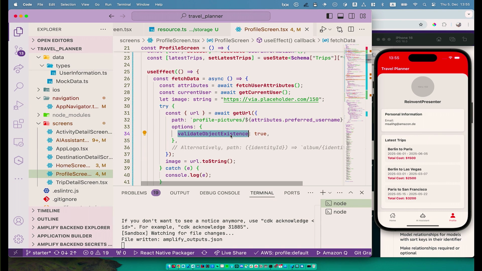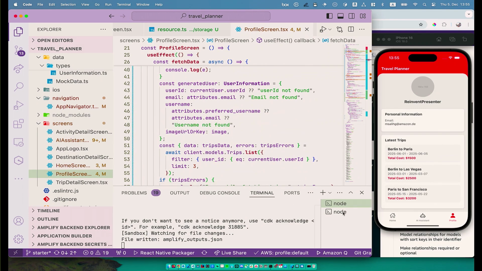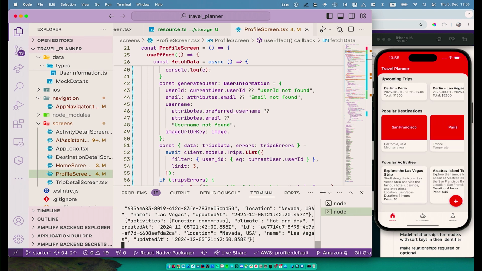If it doesn't, just give me an error. That's why we have the try catch around. And once it is done, we will see it in action. So the deployment is done. Everything is done. Let me refresh the application, do a hot restart, and we read the data.